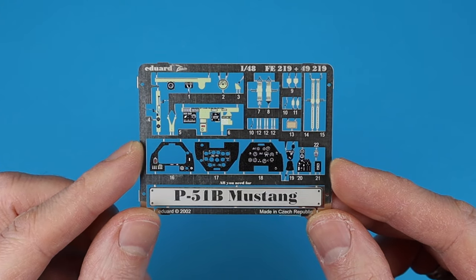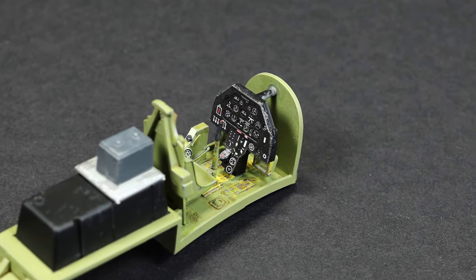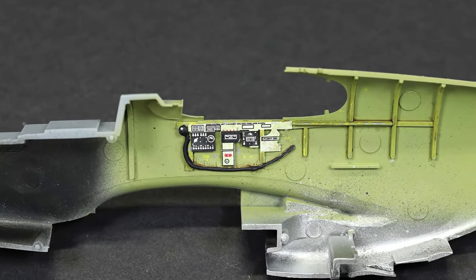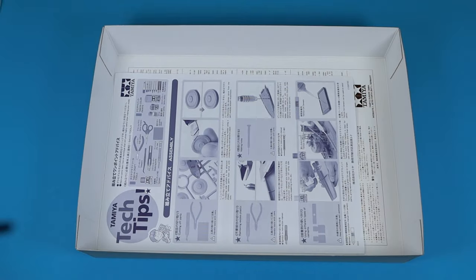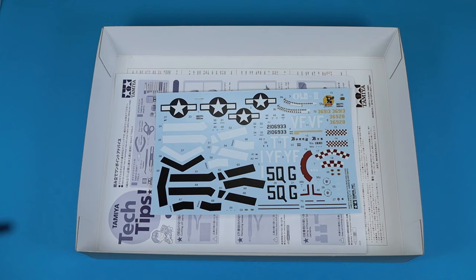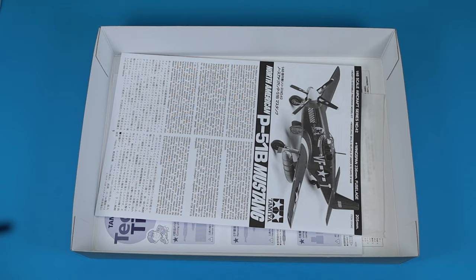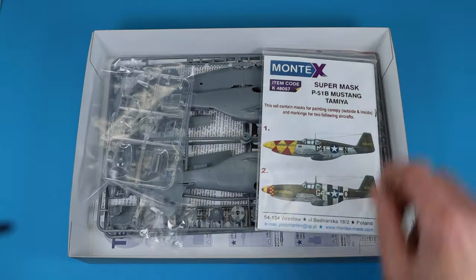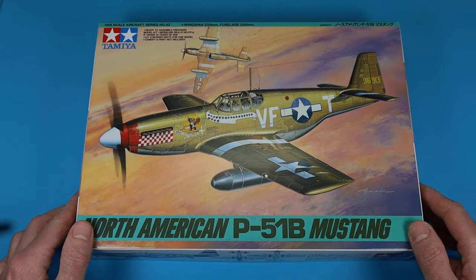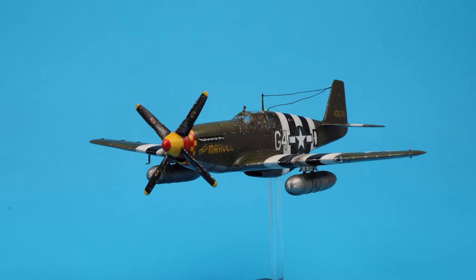Here are a few pictures of the installed Eduard set. The kit is old, but it's Tamiya and it's a Mustang, so why not give it a try? For a fair price, you get a kit that still fits very well. I can highly recommend it for beginners or anyone who wants a straightforward, entertaining build that doesn't take up a ton of time. Advanced users can use the kit as a good basis for further detailing, and the in-flight presentation is very easy to implement. Everyone else knows where to find a new, maximum-detailed Mustang.